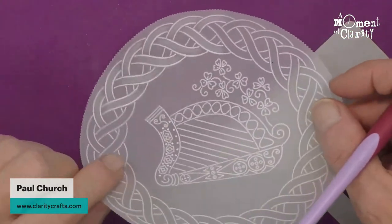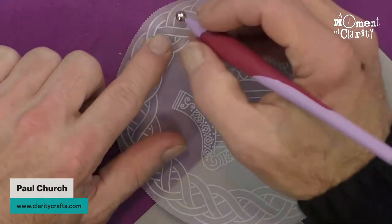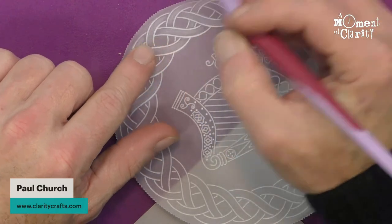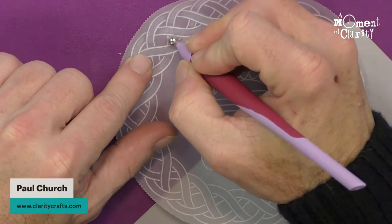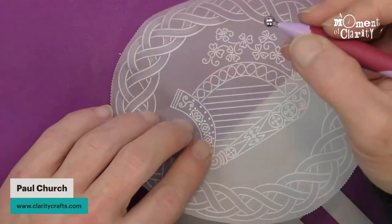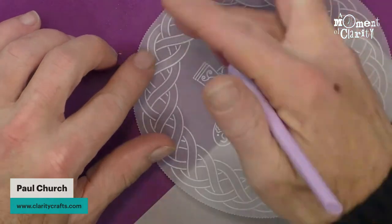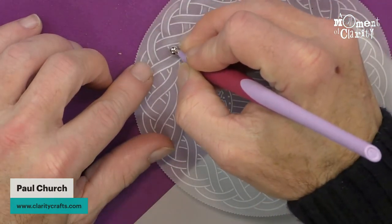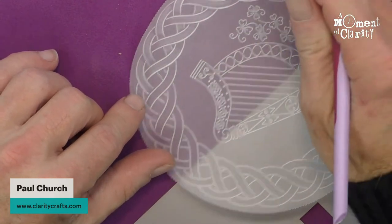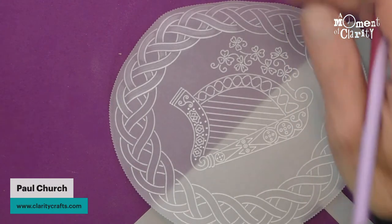Okay, so now you can see we're starting to build up those layers. I need to go in and do these little bits in here. Okay, just like so. And I'm just doing a little up and down shuffle on those. Where else are we going? This one just here. No question is ever a silly question, and it's always good to ask, definitely.